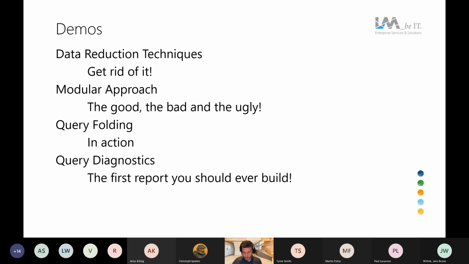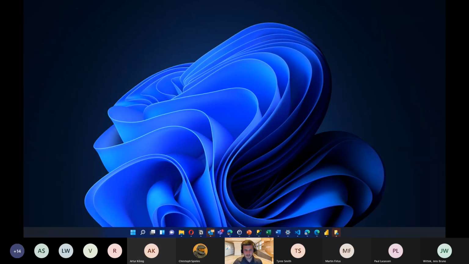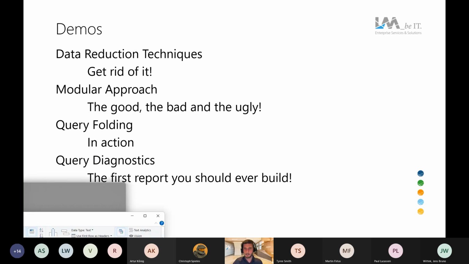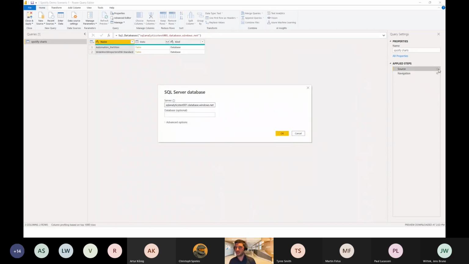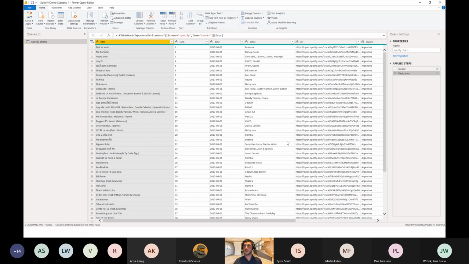So scenario one, and I will open up my first Power BI report. This is scenario one. So just to give you a feeling for what's actually going on, I have the source. It's sat in my worldwide importers data warehouse database, but it's just added as an additional table. And here I have selected that single table. It's not necessarily clean, please don't worry too much about that. But I have here 9 columns of data and over 999 rows of data. I have 20 million rows of data.